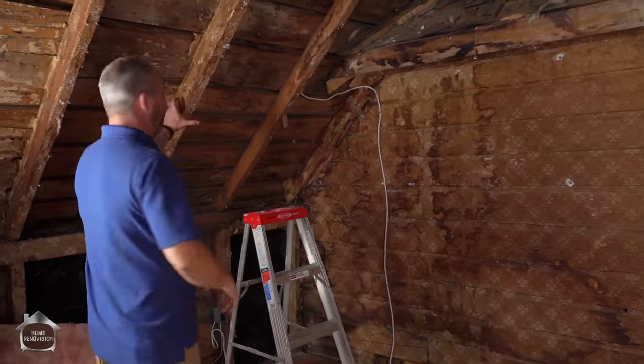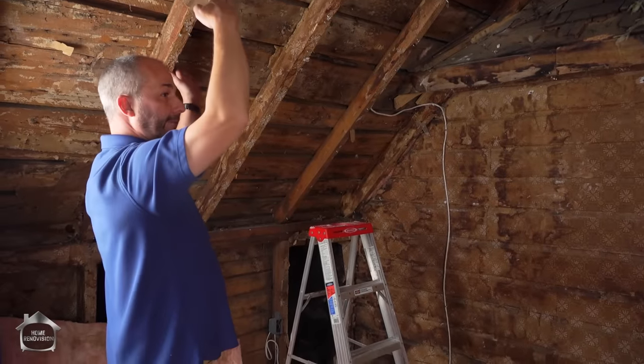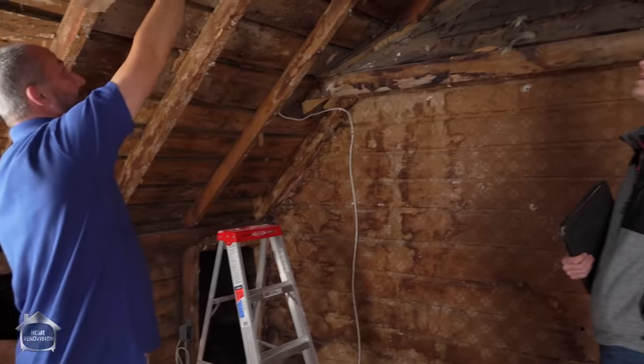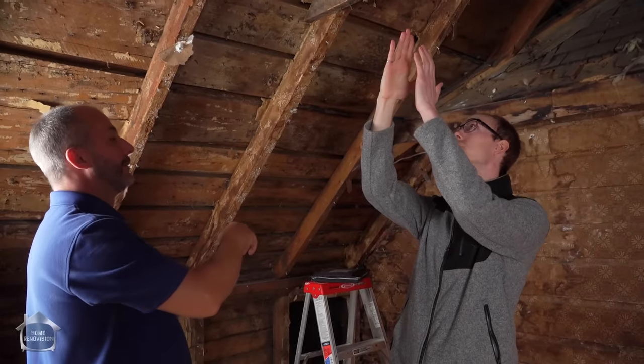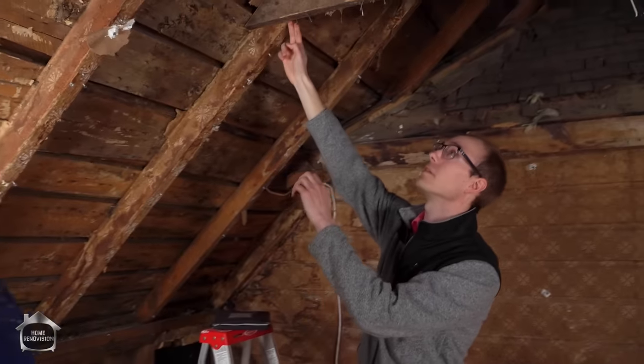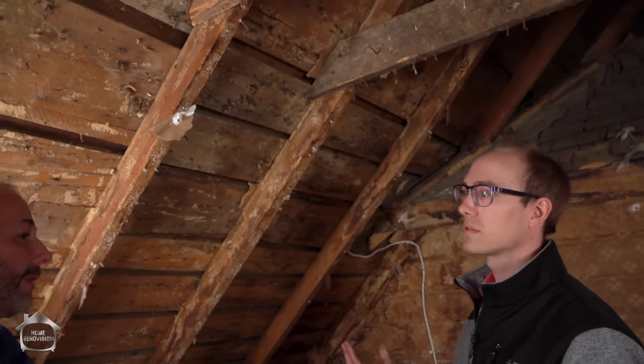Now quick question — I have a crazy plan for the future. I would love to cut a piece here and open up a dormer. If I'm thinking of doing that in the future, is there anything I should do now in advance so that the structure is in place? If I was to put in a dormer starting tomorrow, you're going to need to double up at each side of the dormer. Anything across where it's cut — let's say I want to go to eight feet and then that's where it's going to lift from — you'll have a cross beam wherever the dormer stops. It depends on the loads, but you're more than likely going to be good with a double 2x8.